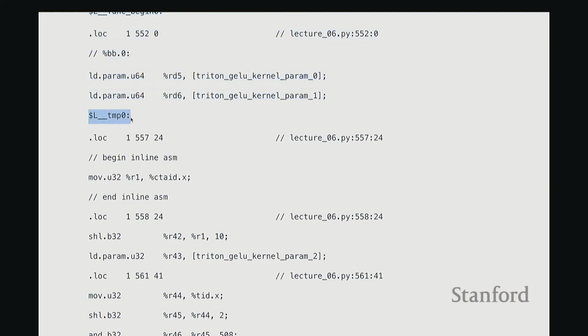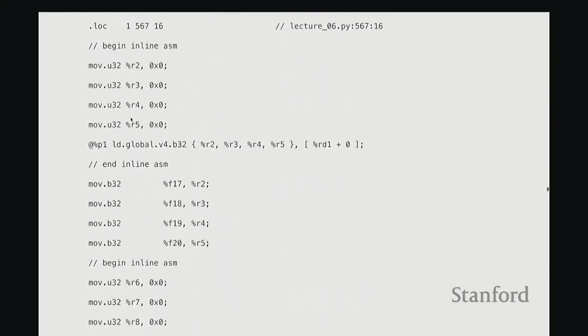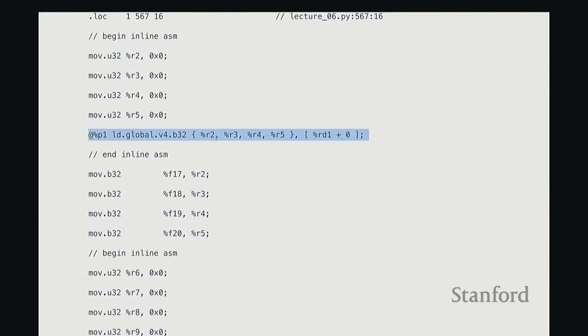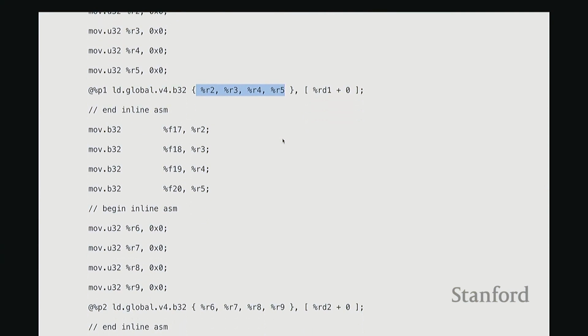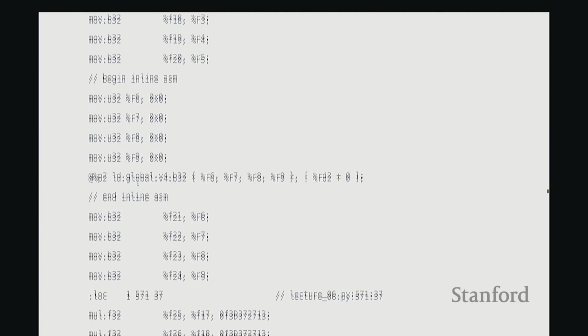Starting here, I start computing the coordinate offsets of my Triton kernel. And then once I get down here, this LD global, this is the code that's used to load the values from x pointer back into my temporary registers. So it's basically saying load R2, R3, R4, R5 using the memory position in RD1. And notice how it's loading 4 things at once because it's cleverly handling coalescing, right? We know we can get 4 values for free. We should operate on all 4 of these values at once because we get them. And then you do the same thing again here.